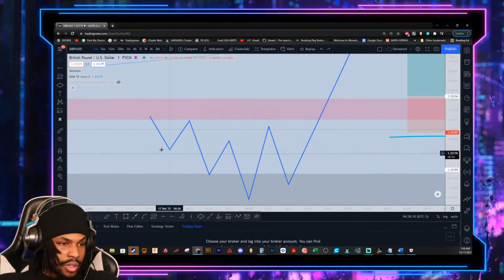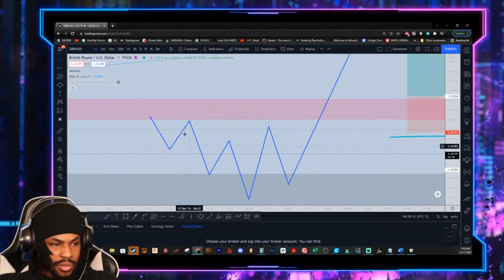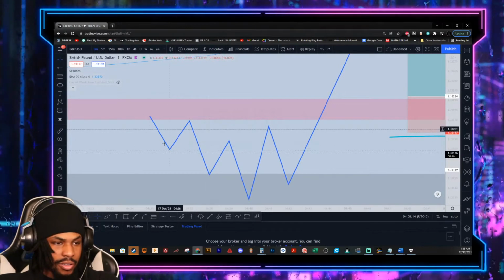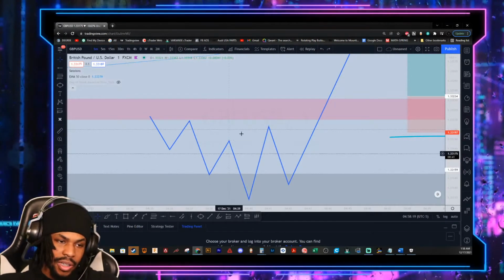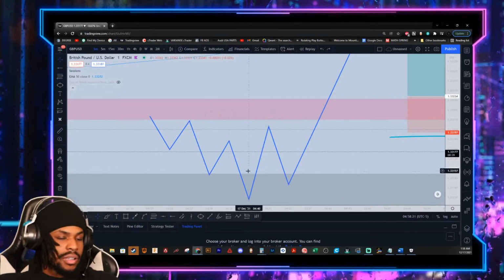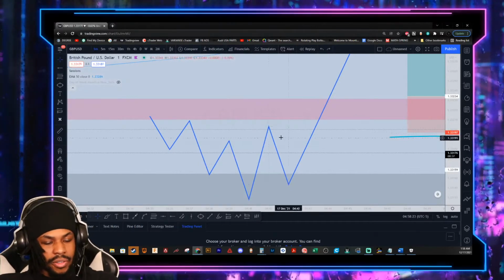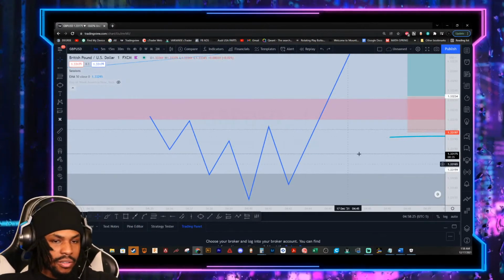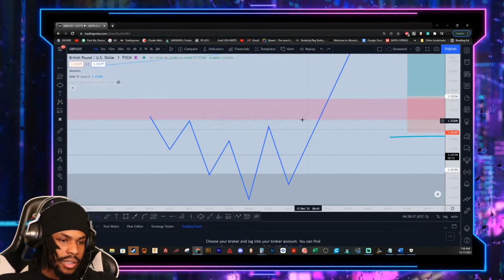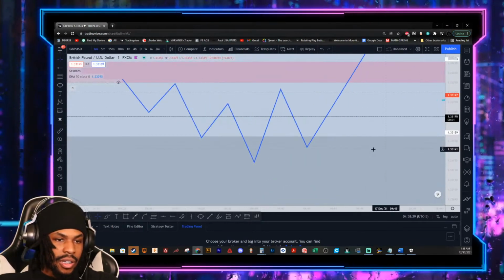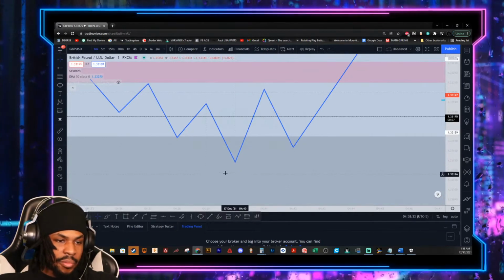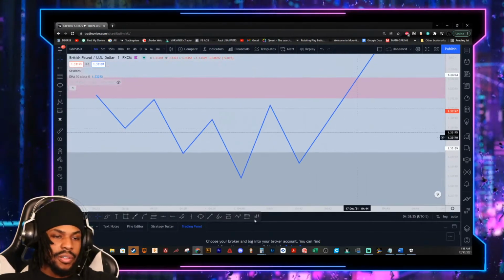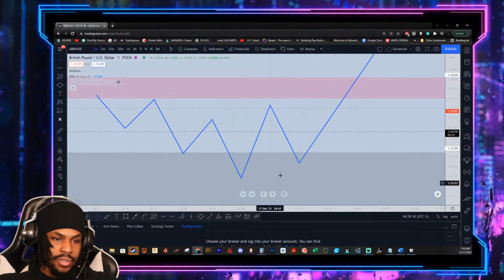So right here, this is where they start to entice buyers to get in early. You try to buy, you get a little push up, and then price comes and stops you out. You try to buy again, price is gonna stop you out. And usually, I've done it before, trying chasing trades or whatever. Then when you finally give up, the trade finally starts to push up in your direction. And these huge retracements like to stop people out before they can make the huge run. So that's why this is usually such a huge retracement.